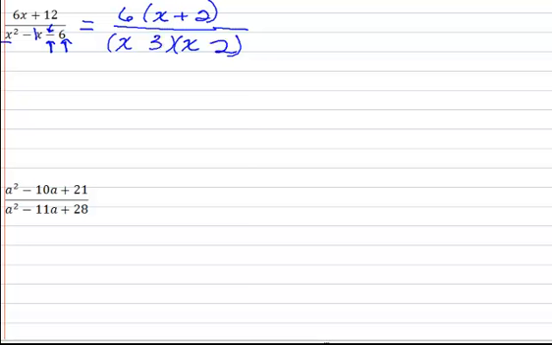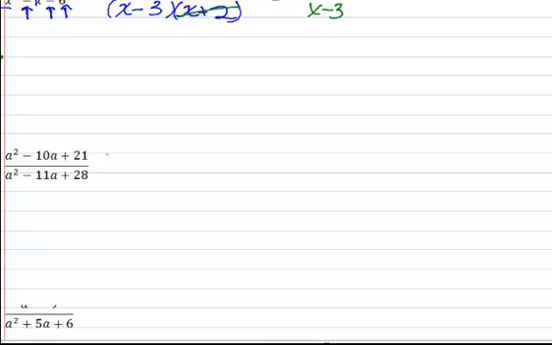The signs, that negative tells us the signs are different, and the negative in the first position tells us that the bigger product is negative. So that's the negative, that's the positive. We look to see if we've got any factors the same top and bottom, and we see that we do. We have an x plus 2 and an x plus 2. Whatever's left over is the simplified version of our rational expression. So we'll do our next one.